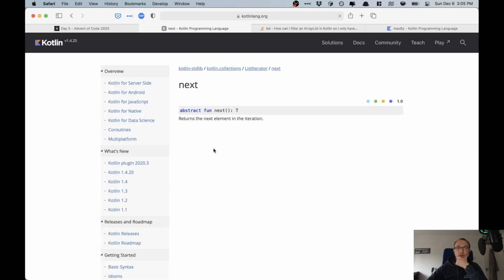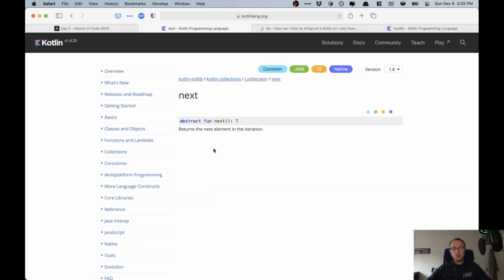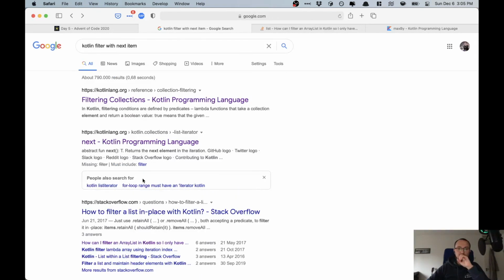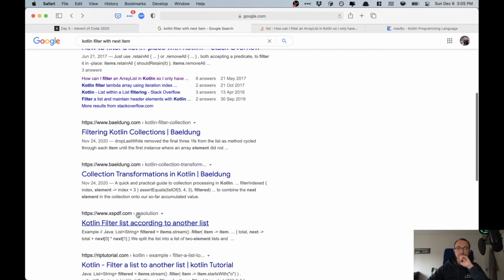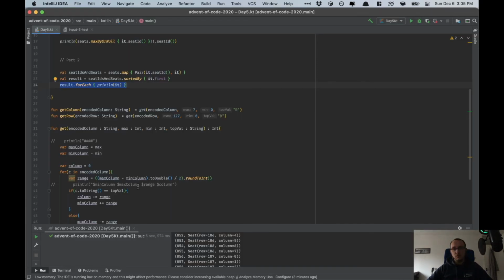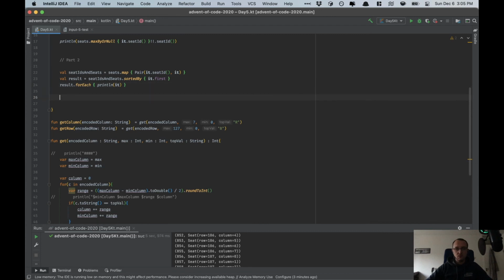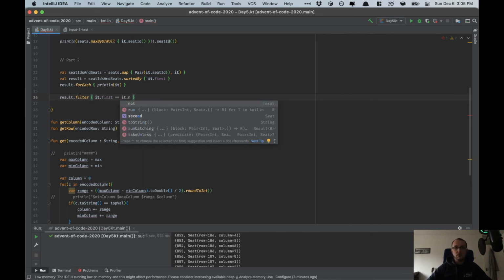Can I do that? Ooh, no, it sounds horrendous. Can I do that? Okay, let's try. Result dot filter it dot first equals it dot. Yeah, there's no next.